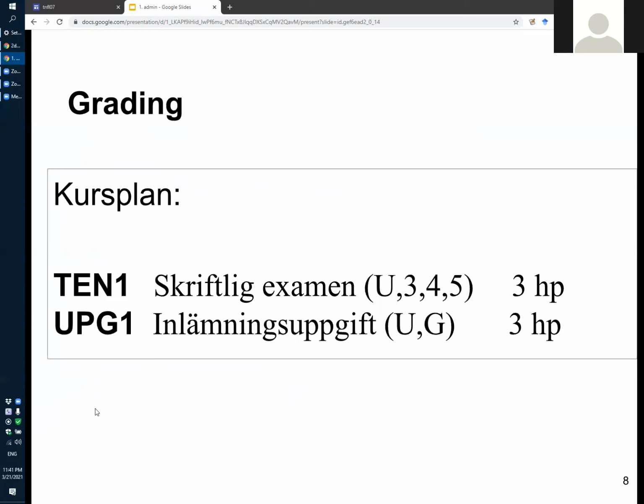And last but not least, the grading. You get 2 grades. One for the exam, the full range of the grades, and we discussed that. You have to score 50 out of 100 on the written exam to pass the course, and then I will have to talk to you if you want to get 4 or 5. And you have to do the homeworks. And well, if you don't pass the homeworks, you don't pass this part.